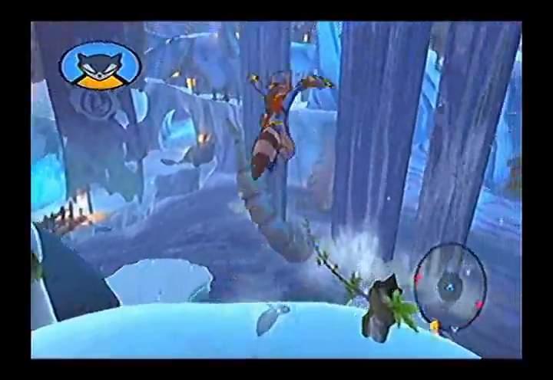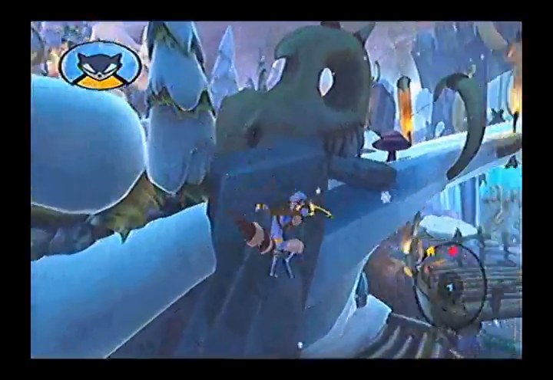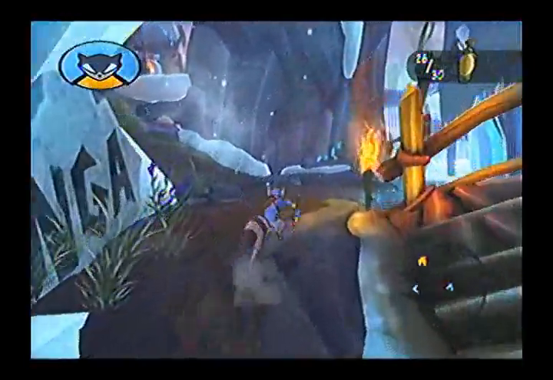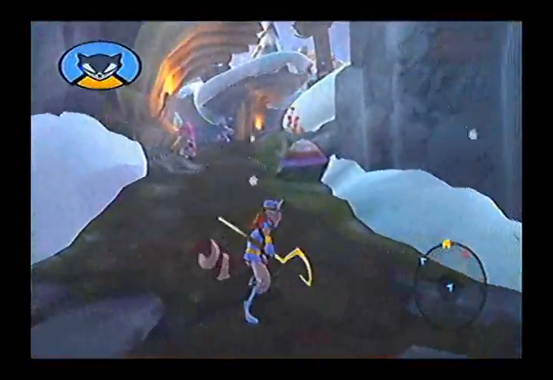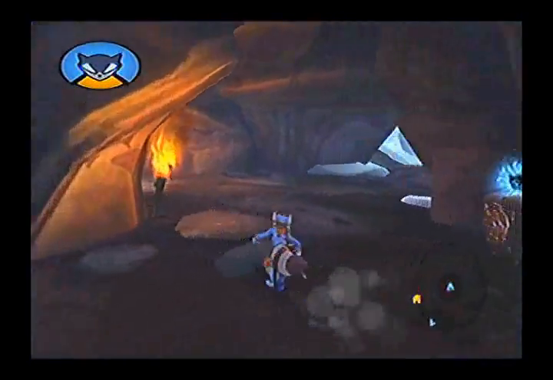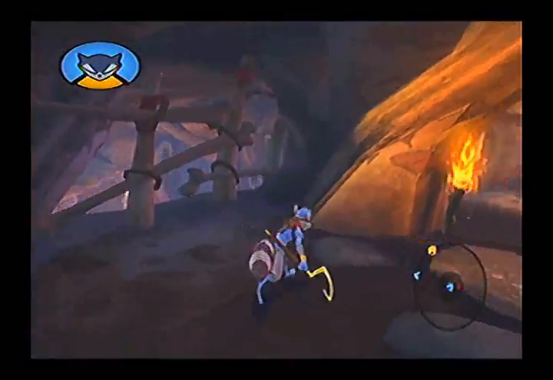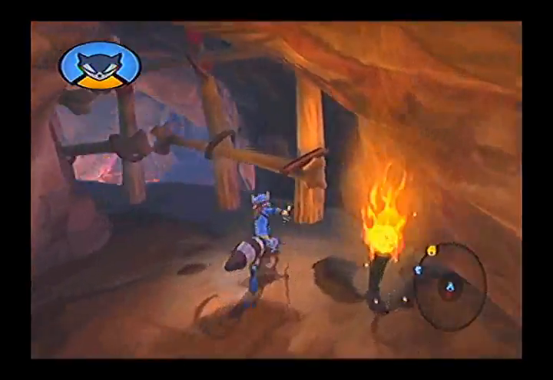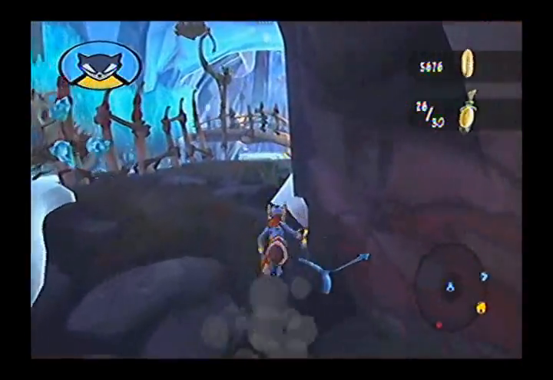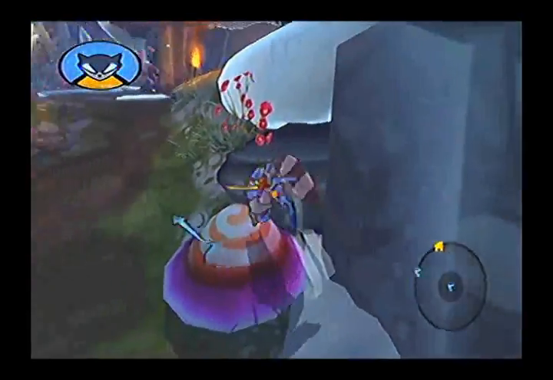Let me see. Ah, there's one. Alright, let me see. Oh, okay, this is where the safe is, so I can't do anything else here. I got 4 more, so of course these will be the 4 hardest ones.